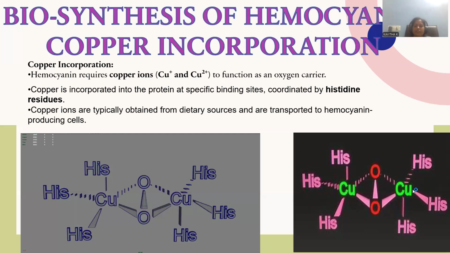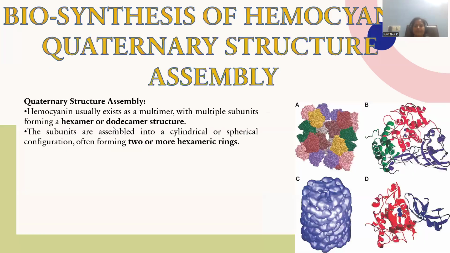Here the three-dimensional representation is provided, where the bold bond indicates all the bonds are inclined towards the viewer, the dotted line bond indicates away from the viewer, and the normal line bonds indicate the moieties are located upon the plane. This is the way copper incorporation is accomplished, so that hemocyanin biosynthesis is accomplished.